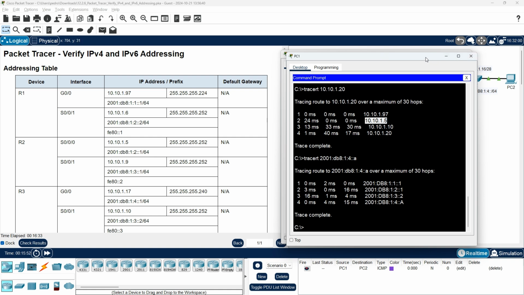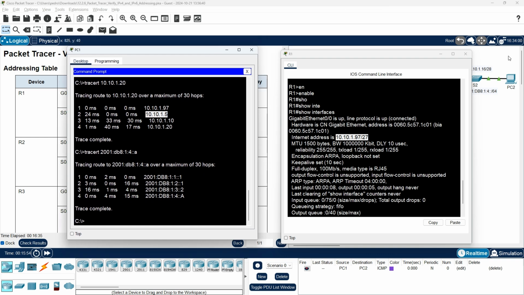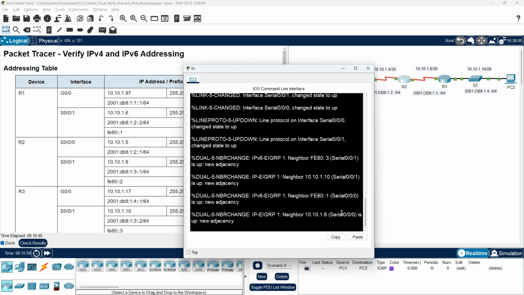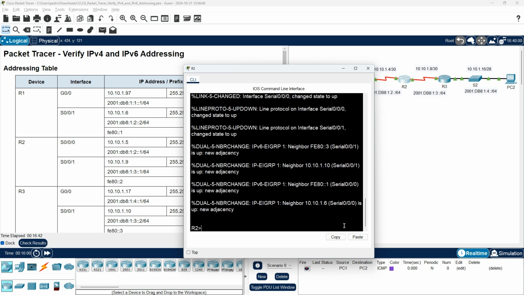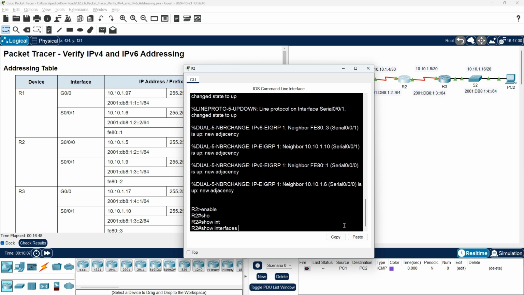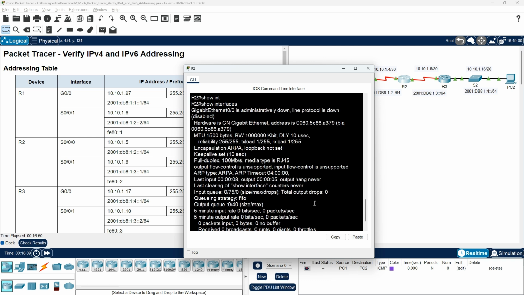So let's go look at this interface in R2. Open the CLI, enter the command enable, and then show interfaces.